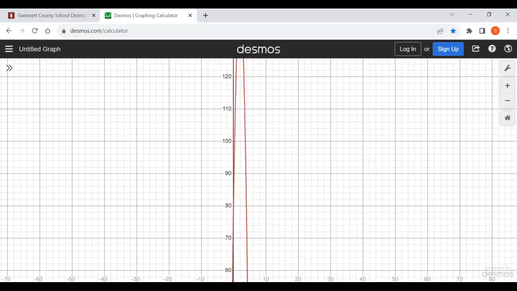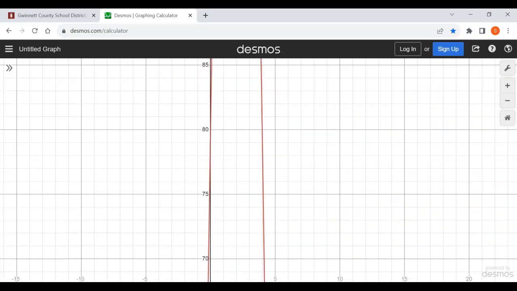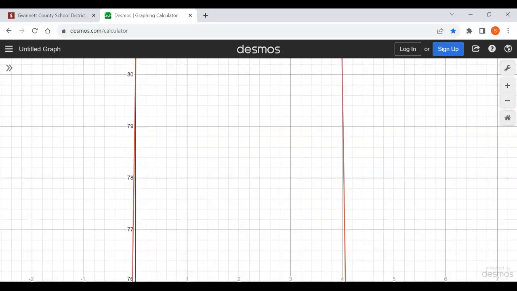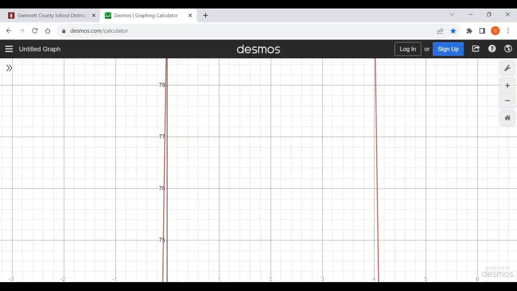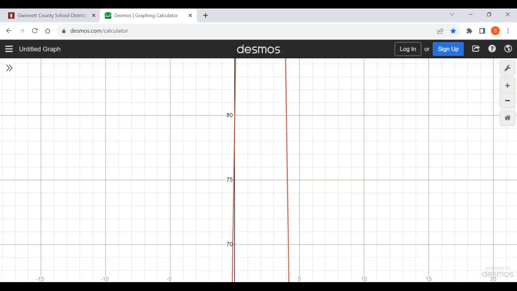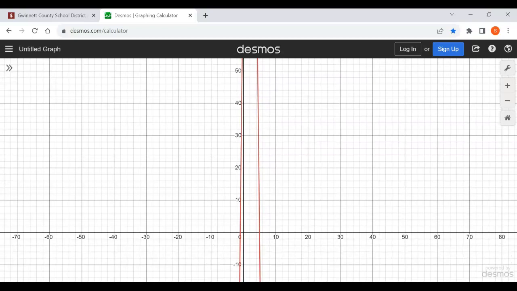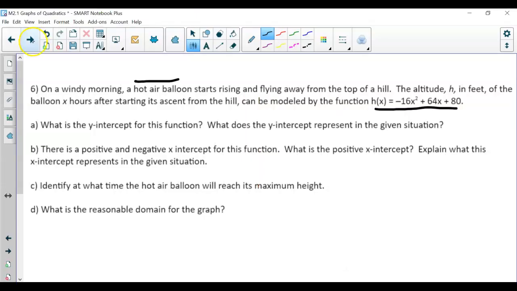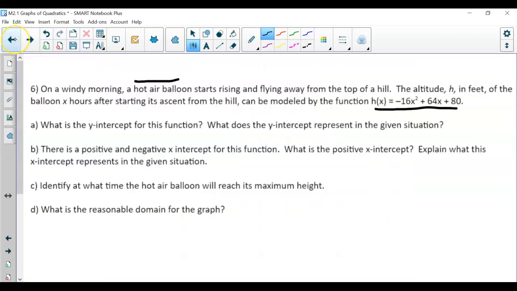I could also see my y-intercept. Now it's a little hard to tell because of how skinny, but I mean, we could zoom in and notice how you can click, right, on the graph to see where it is, which is here at (0, 80). So this is our graph here that we're working with to solve this problem. And notice here, here's our x-intercepts. What I did, I went ahead and I made this graph here so that now it's a little bit easier for us to see. So looking at the first question, it's just asking us, what is the y-intercept and what does it mean? So here we go.